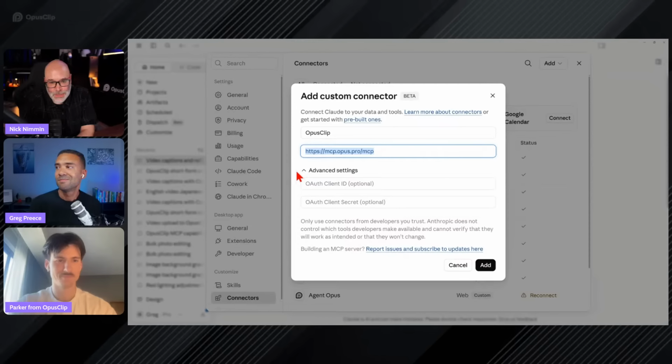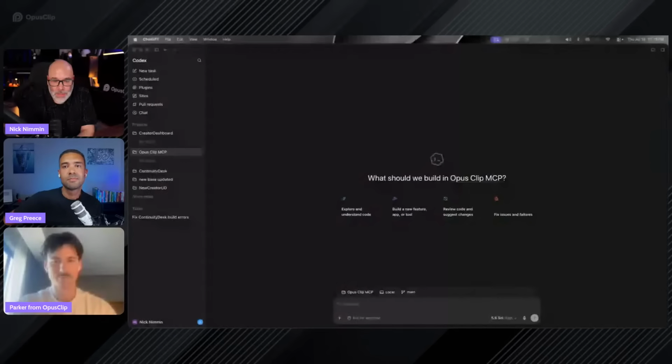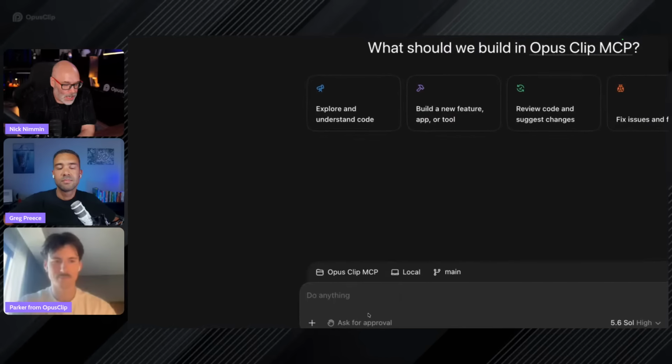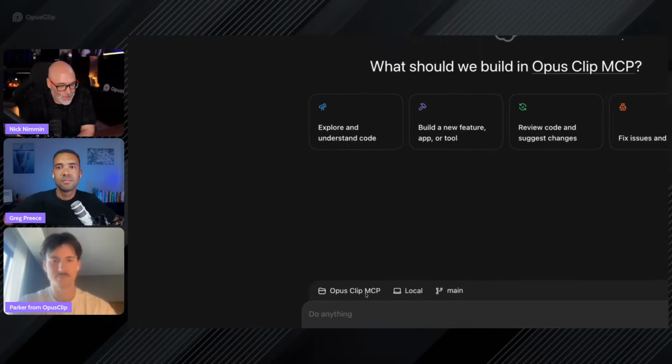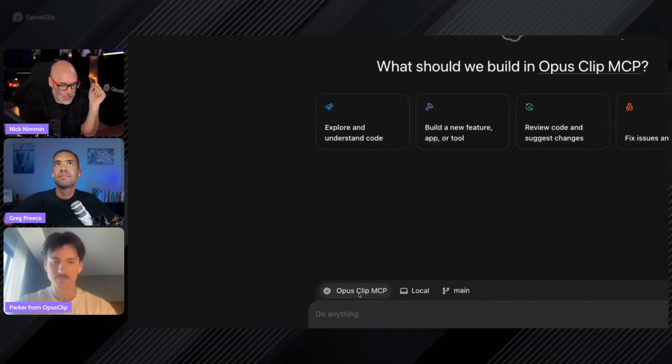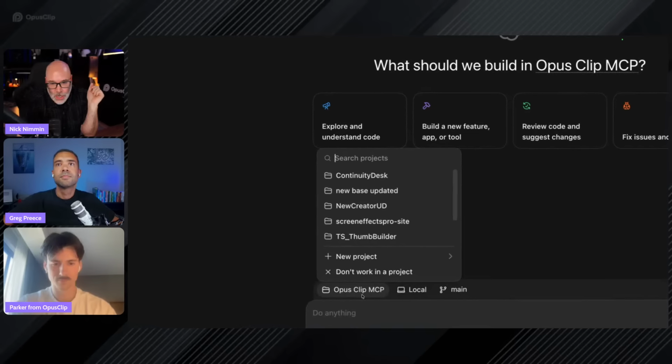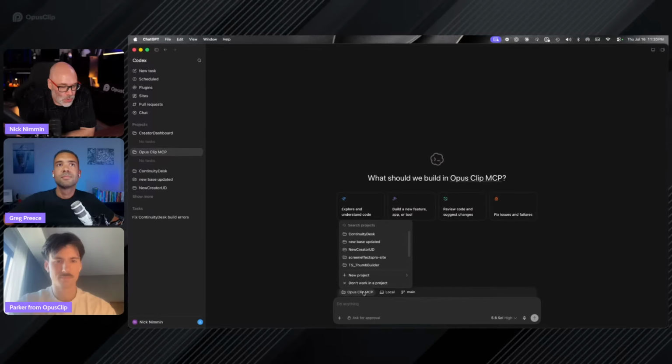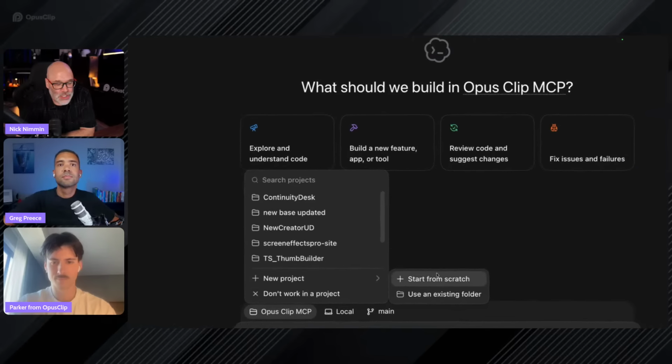And then when it comes to ChatGPT, very similar setup. But there are a couple other things I want to bring to your attention as well. So the very first thing is when you are setting it up, right down here at the very bottom inside of ChatGPT, you can choose a folder. So what I recommend, if you are doing this sort of thing, is to isolate the projects into a folder. So here, what you can do is click on this, and this is inside of the new ChatGPT app that is combined with Codex. Once you click into that, then you can go up and do new project and start from scratch.